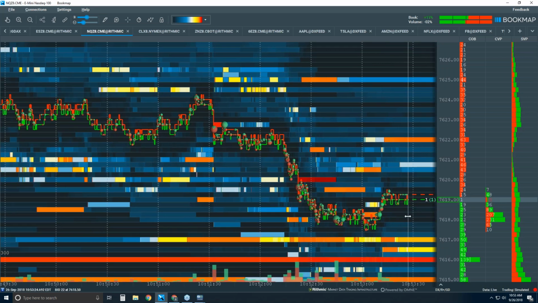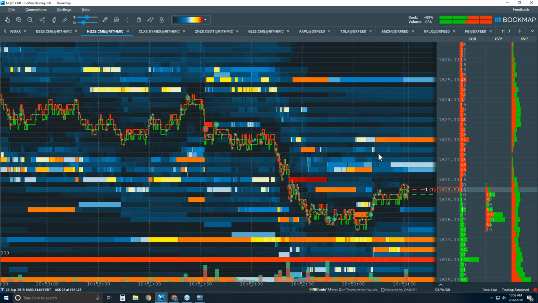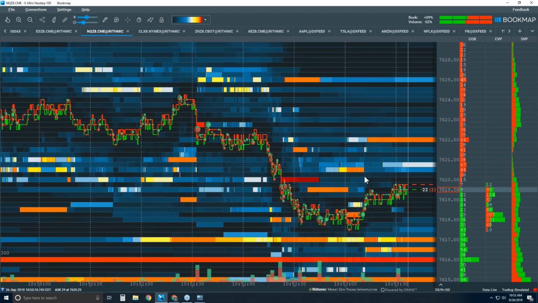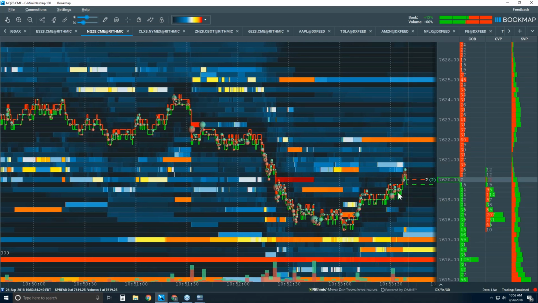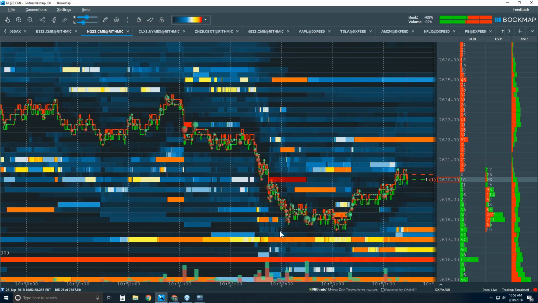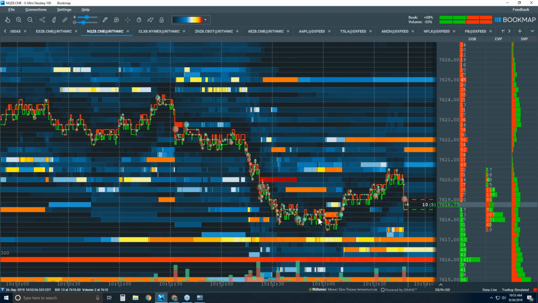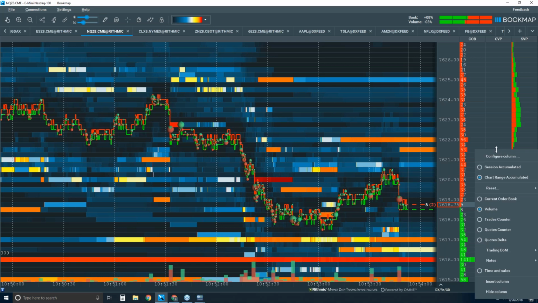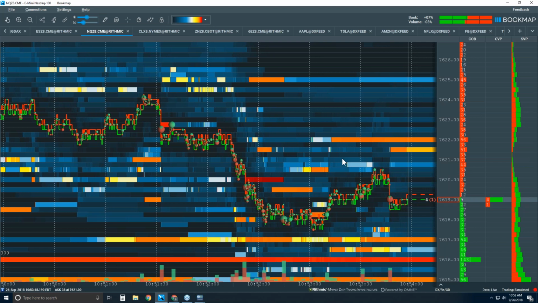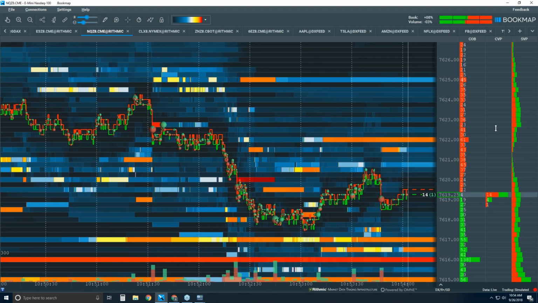Okay, if we see the buyers come in, I'm looking for the next level up here, around 21.25 or so. Okay, so we're through that little area already. All right, now let's see if we can go a little bit higher here. Okay, so you can see how you can use the reset to your advantage, reset some of these areas here. Maybe you want to reset it again. So I just right click again, click on reset, and then start to look again at who might be in control here.